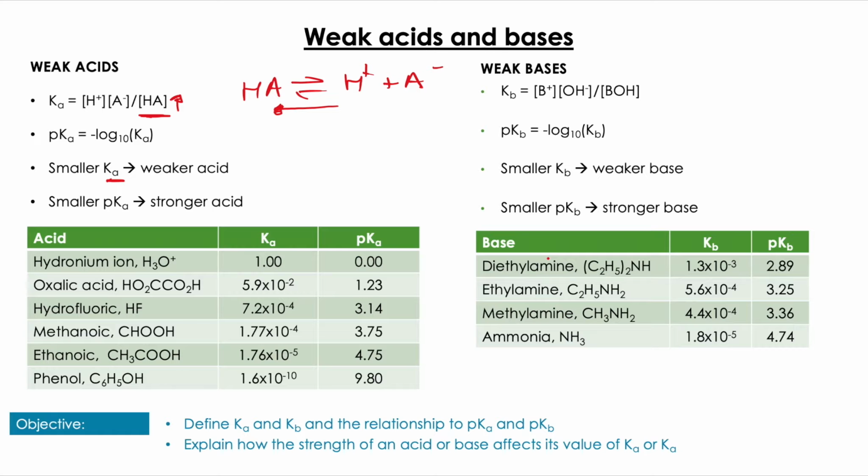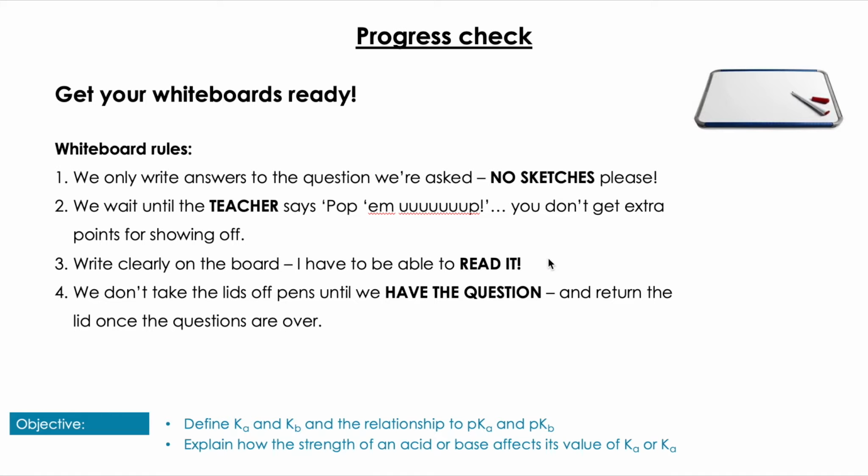Now, these acids and bases at the bottom, you don't have to remember these. They're just there for reference in terms of this slide. You actually get a lot of that information in the data booklet. So you don't need to remember those, but you do need to remember the relationships up at the top. Talking of which, let's test you on that.